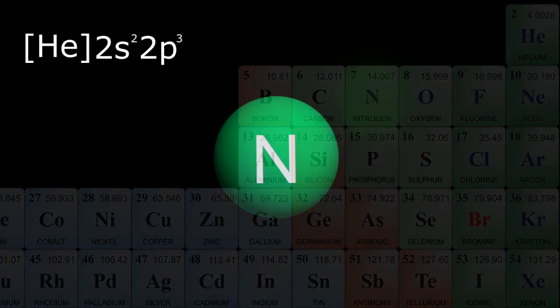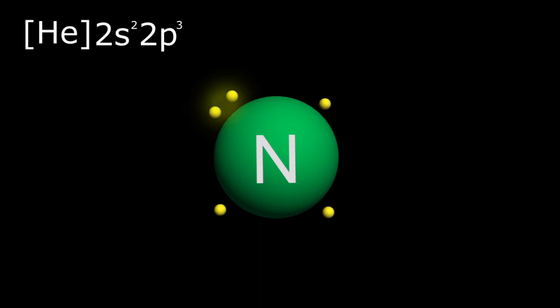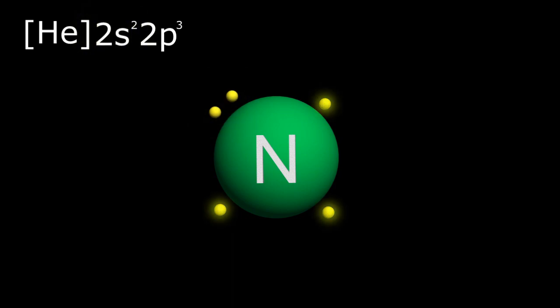As you can see, there are five valence electrons in its outer shell, with the single paired valence electrons provided by the 2s orbital and the three single electrons coming from the half-filled 2p orbital.